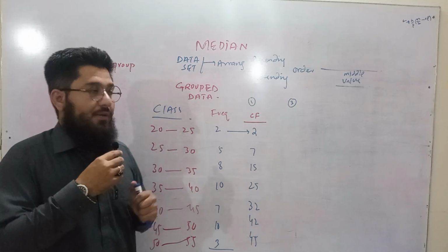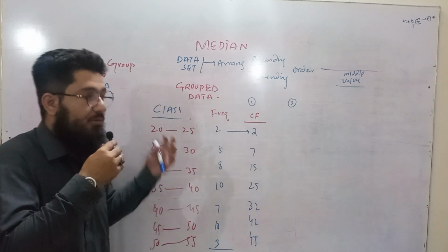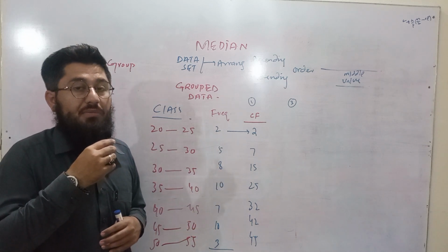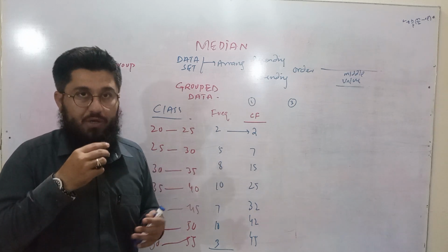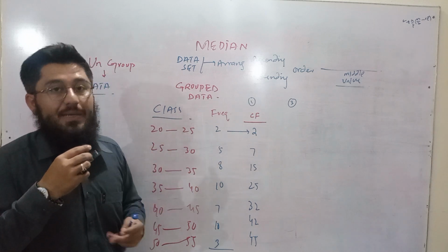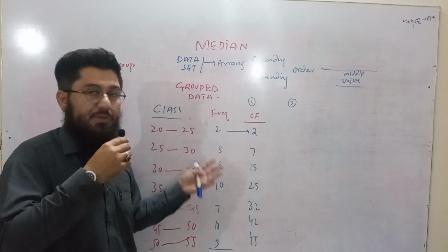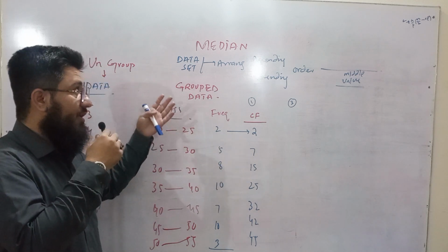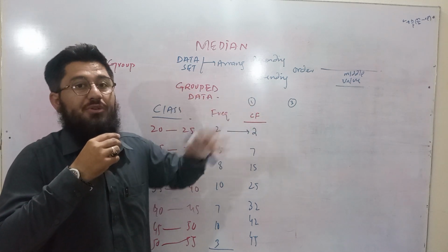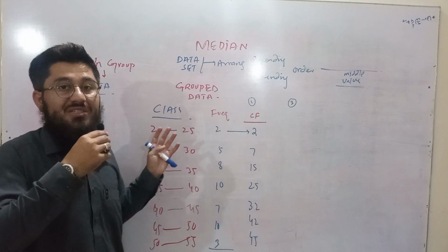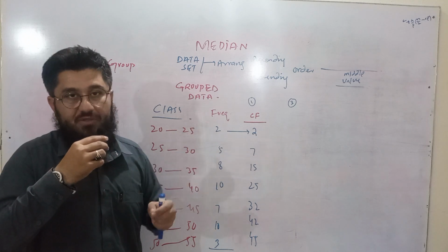So the point is, I will tell you how to generate the formula from the data. You will not be forced to memorize the formula. As usual, you are memorizing the formula. But now I will tell you the steps through which you will be able to generate the formula or do the solution of this particular problem. You will be able to find the median from this data without writing the formula first. You will just directly put the values and find your answer. You will not be forced to write the formula first and then the data.